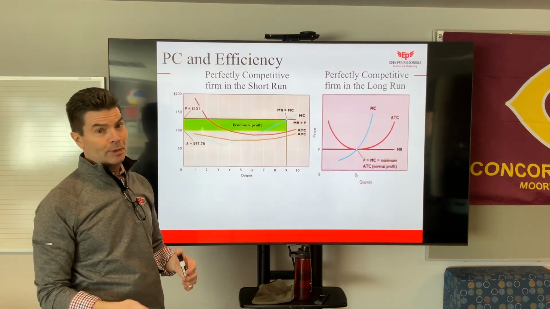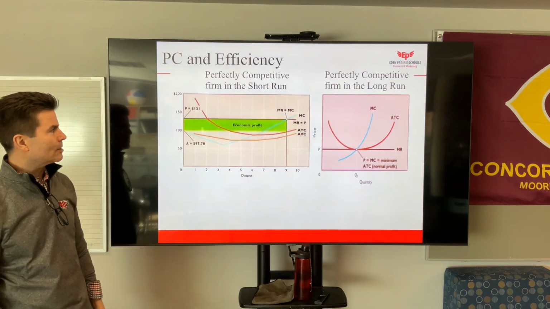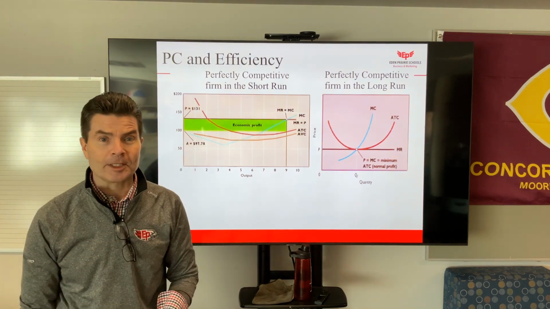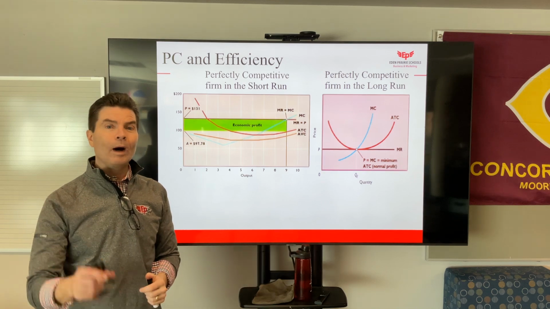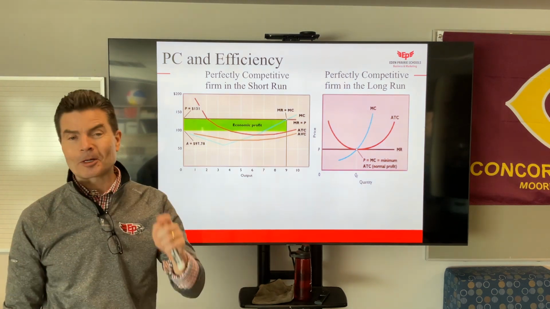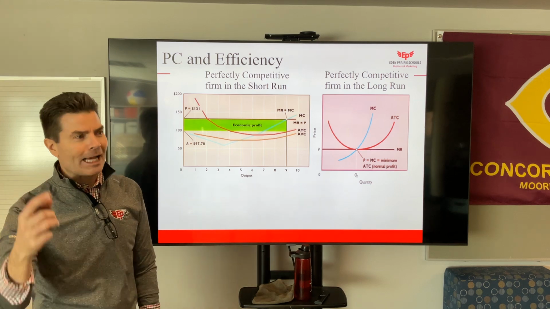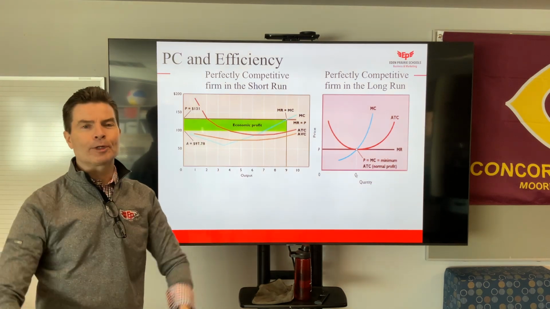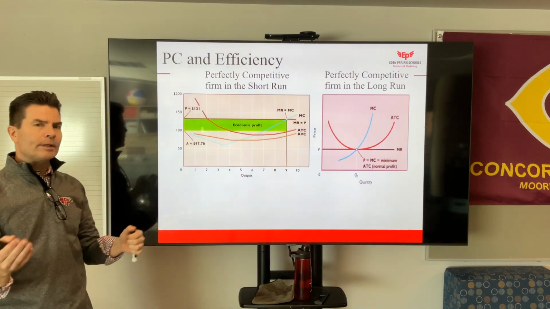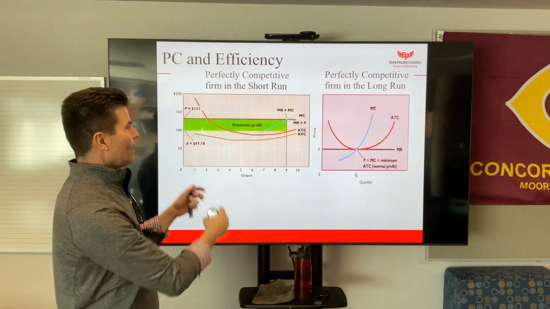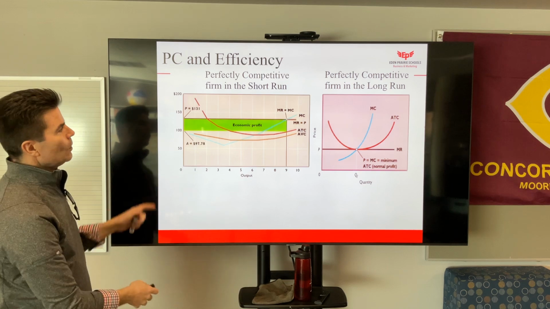Here's the efficiency piece. I have a couple minutes left of this. Efficiency, there are two different types of efficiency that we have talked about in this class. One of them starts with an A, the other one starts with a P, right? What are they? All right, so someone in the class right now is yelling out allocative and productive. All right, so we have allocatively efficient and productively efficient. We need to talk about these two different types of efficiency and how it pertains to perfect competition.